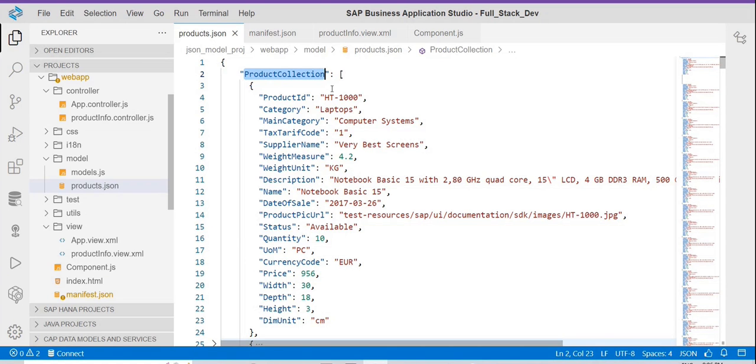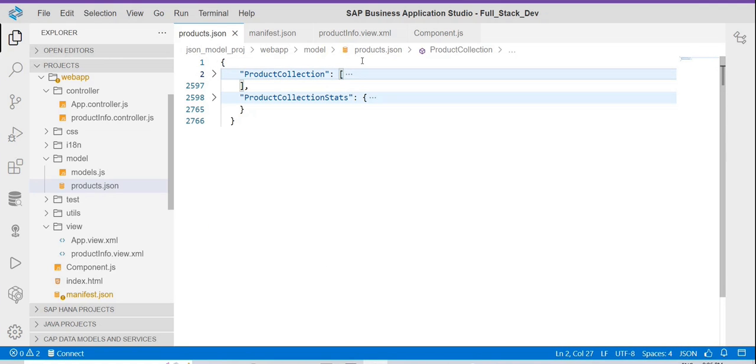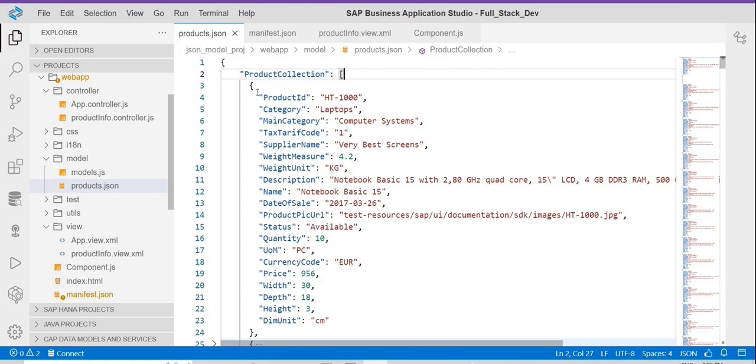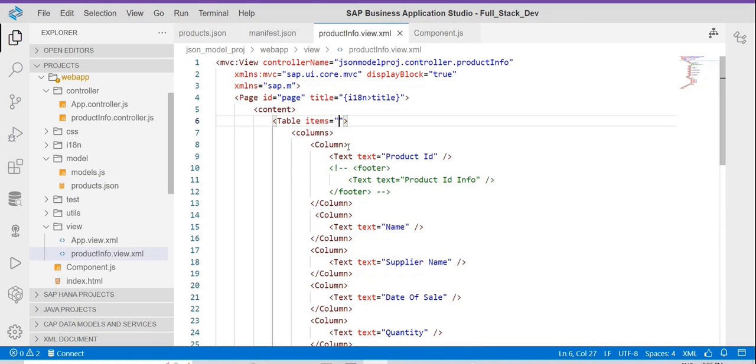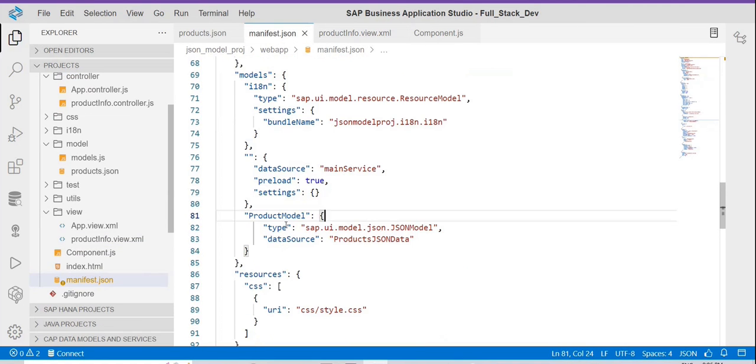If you see, the product collection has the data in array format. Inside the array there are a couple of objects, right? So I'm just going to provide a main path on the top, and after that it will access each and every record at the individual level at runtime. Before I do the data binding, we have to use the model, because the data is available inside which model? It is available inside the product model. So this is the name of our model.